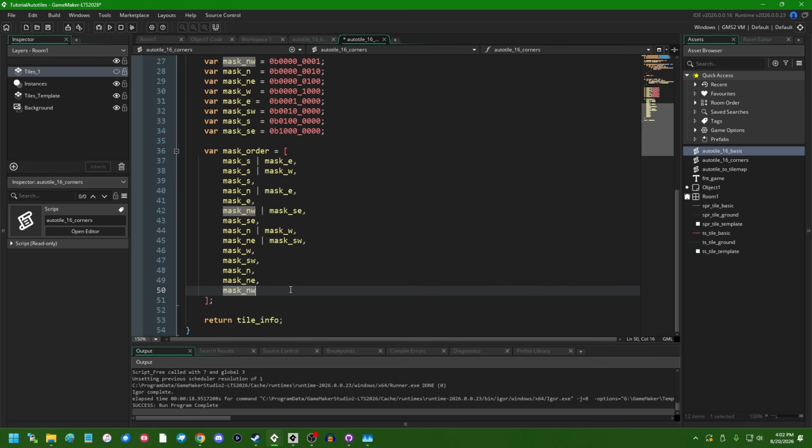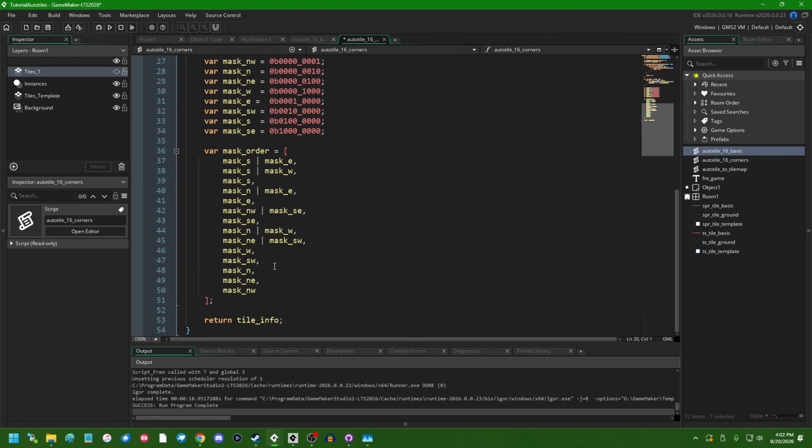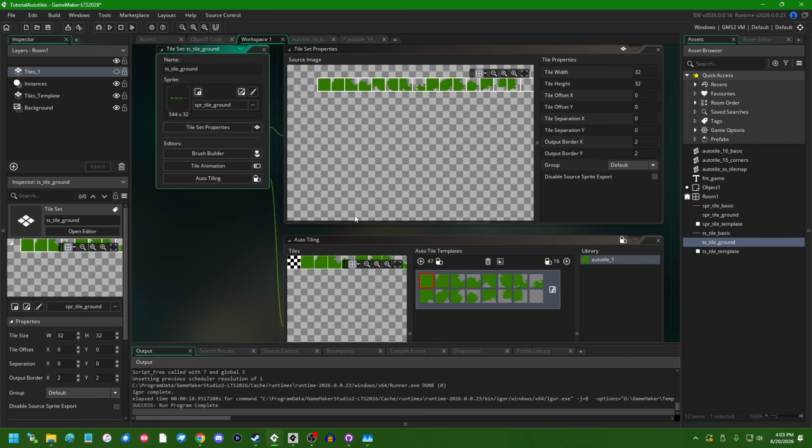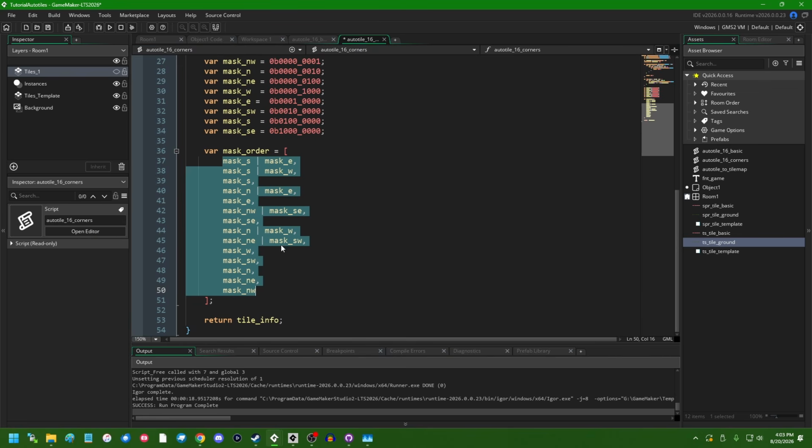If you want to copy and paste this, I will not blame you. This looks completely arbitrary. It doesn't really look like there's a rhyme or reason to the order that these are defined in, but using this specific order, if you were to do a second pass over the tile map, figure out which tiles are surrounding, build a mask from that, and then scan down this array in order, you would be able to do a process of elimination to figure out which index in the autotile array should correspond to a tile.